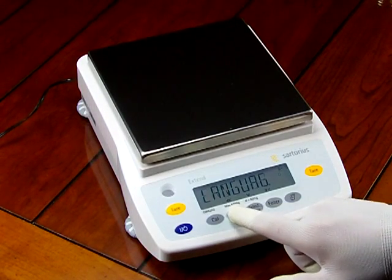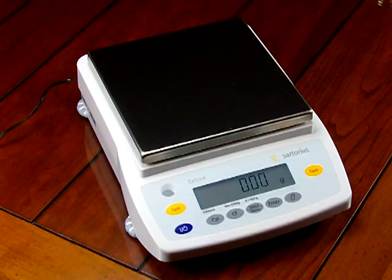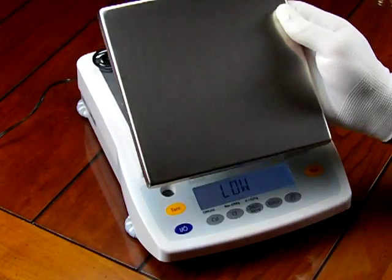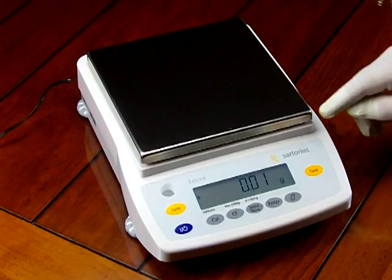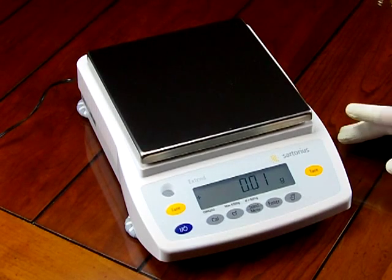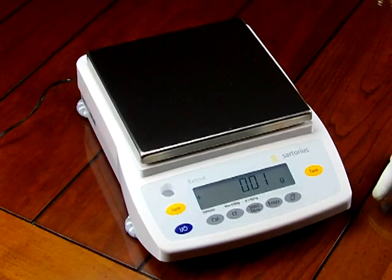The balance has a lot of features. Some other features about the Sartorius GW6202: it offers a 7.1 by 7.1 inch square weighing platform. This is a nice stainless steel platform — it is removable for easy cleaning. It's real heavy duty. Some manufacturers put a windshield around the outside edge of the balance, but Sartorius' weighing technology is so spectacular they don't need it.